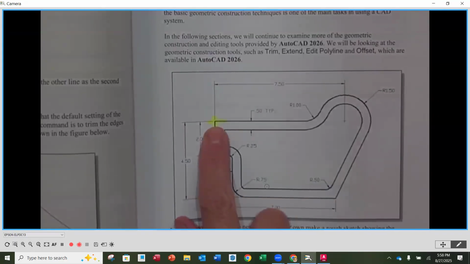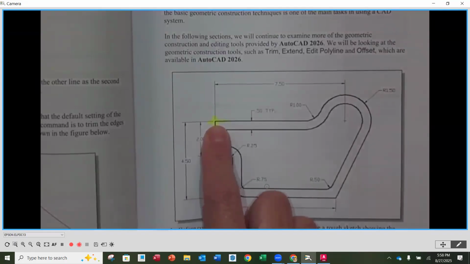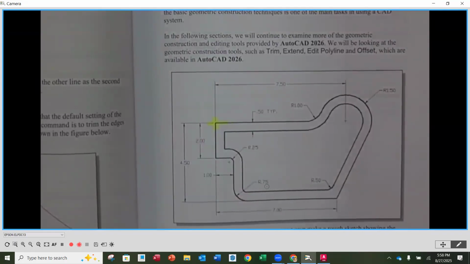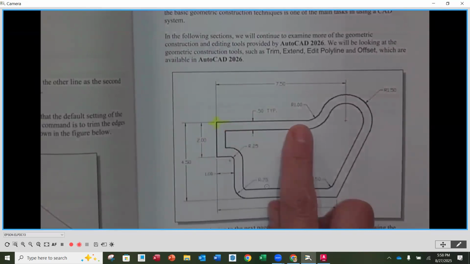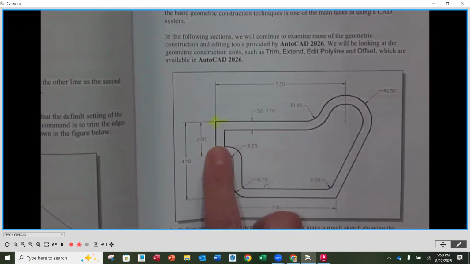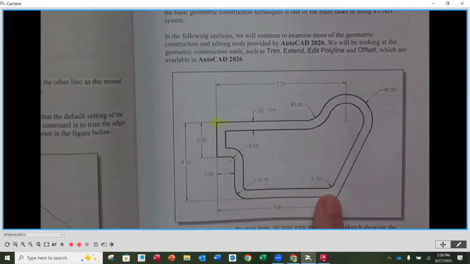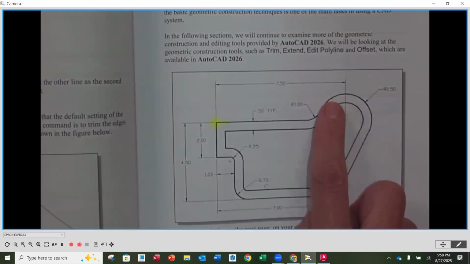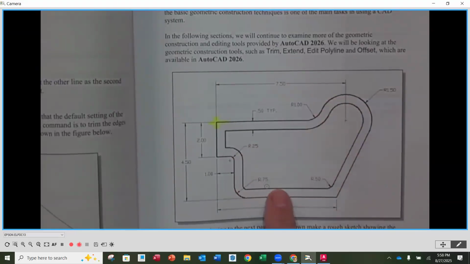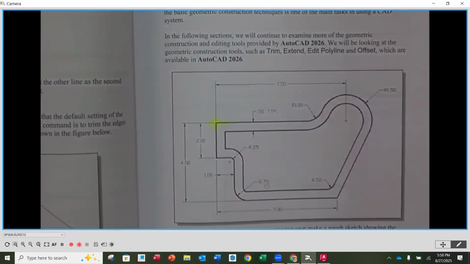So I'm going to be starting in this corner right here. And the reason I'm starting there is as we look at the dimensions, you're going to notice that pretty much everything is coming from that upper left-hand corner. Okay. So I'm going to set this as my 0, 0. And then we're going to create a horizontal line going to the right. And then we're going to start back and create this profile going down to here. Then we're going to put the circle in place, the tangent line up, and then we're going to add our radiuses or our fillets to where they're at. Once we have those in place, the outside profile all set, we're going to create the polyline and then do the offset. Okay. So that's what you get to look forward to.